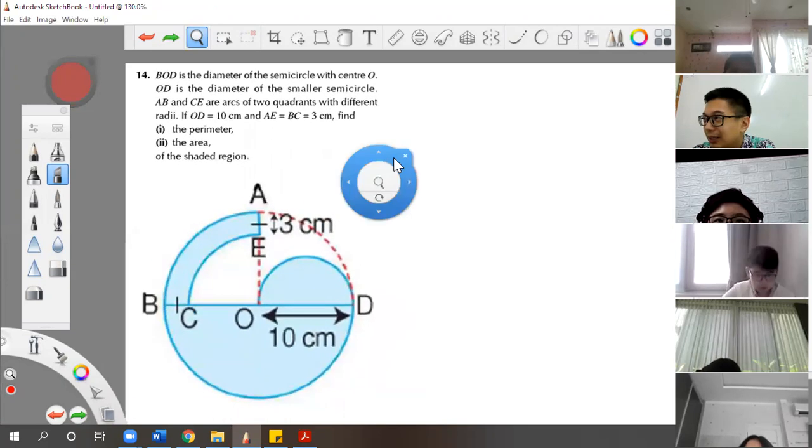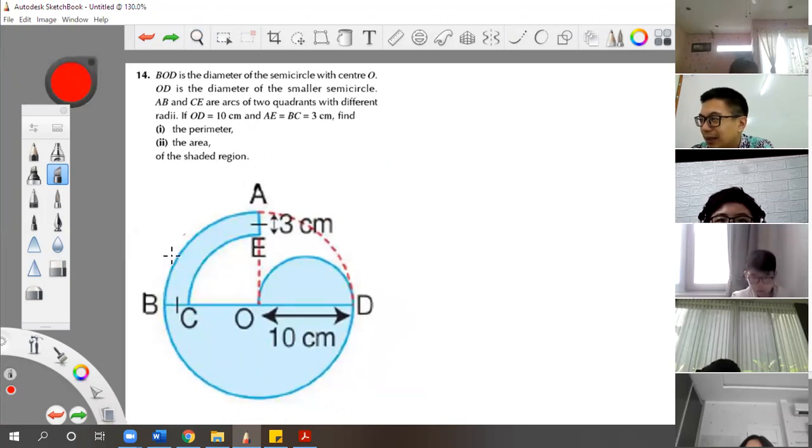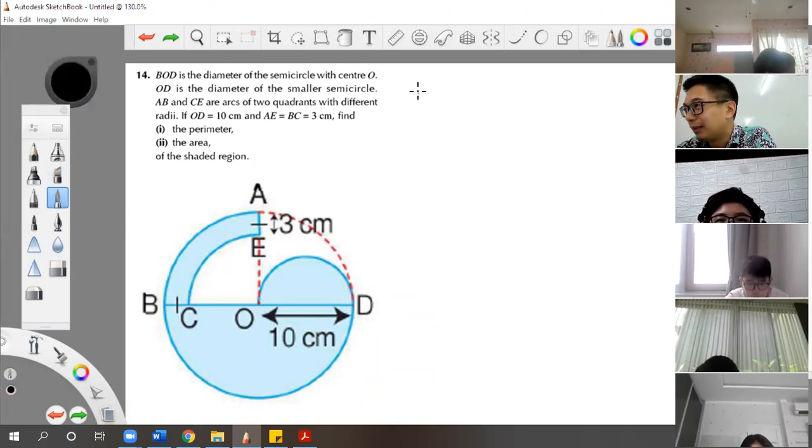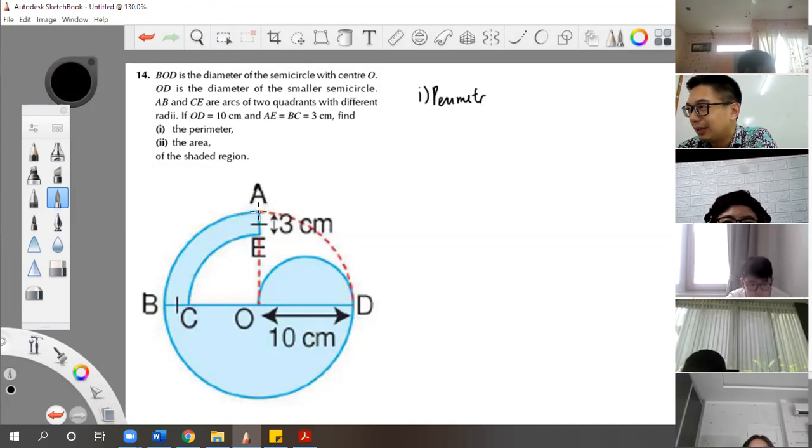So, you lihat nih yang pertama. Yang gede dulu, ada yang big. Ini yang medium nih, sebenarnya mediumnya begini. Ya kan? Sama yang small. Oke, area of big, area of medium, area of small. The perimeter of the shaded region. Nah, sekarang lu lihat perimeter satu-satu ya. Perimeter. Kita hitung yang ini dulu nih.